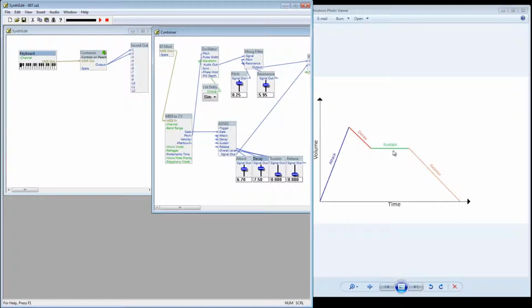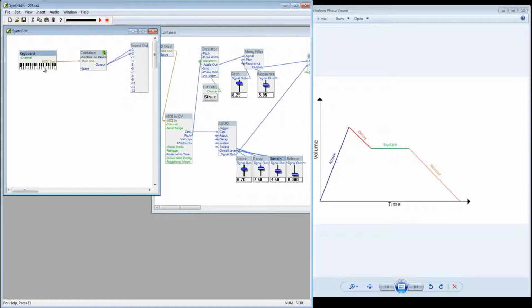Next up is the sustain parameter. This one is a little different because unlike the other three parameters, attack, decay, and release, which are all time-based values, sustain is a constant level. Sustain is the minimum level the signal will fall to during the decay stage. Right now, the sustain is set to zero, so the decay phase concludes when the signal is null. If I turn the sustain up and press a key, the decay phase only fades until it hits the sustain level, at which point it will sustain indefinitely until you release the key.